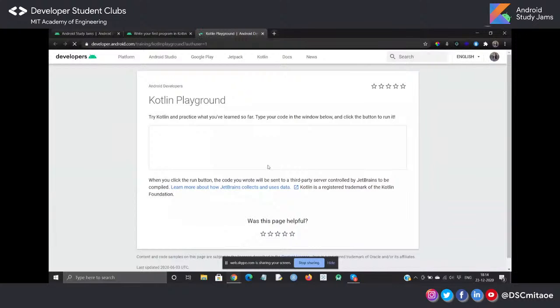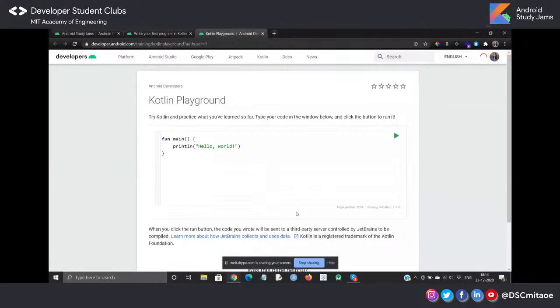Now we will see this platform. Here in this box, you have to type your code, and you can see this triangle button. You have to click it, and your code will run. So let's get started with it. First of all, you can see that a piece of code is already written in.